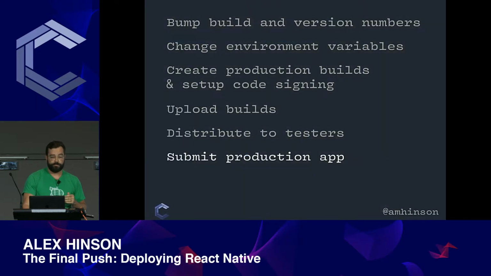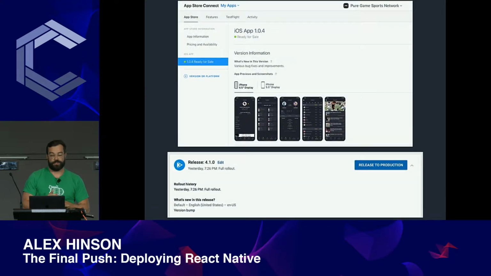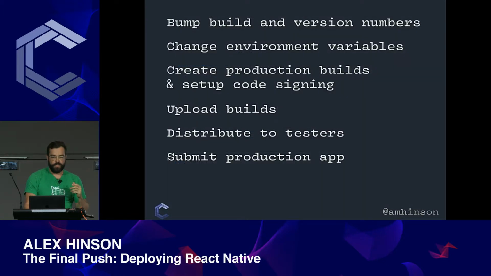And then finally, we'll create and submit a production app. For iOS, in App Store Connect, we'll create a new release. With the production build, we set up all the release notes and everything like that, and submit it to Apple for review and release. And then for Android, we can either promote the beta build that we had earlier to production, or we can upload a new build directly to the production track. All in all, I'd estimate the amount of developer time for this would be somewhere between maybe 2 to 3 hours per release.